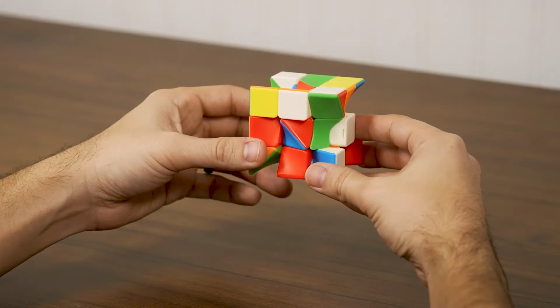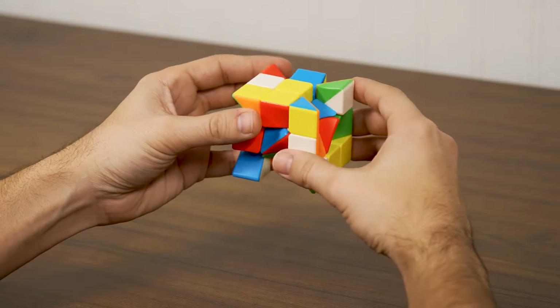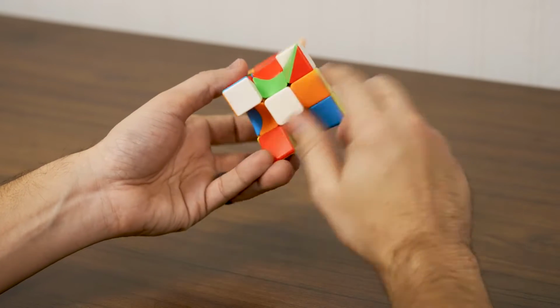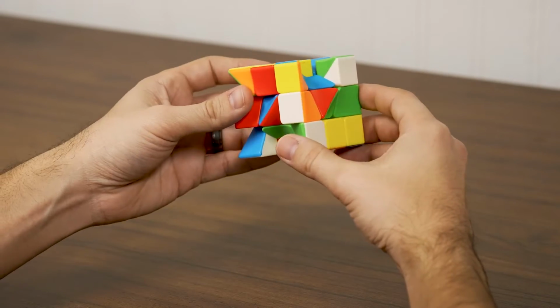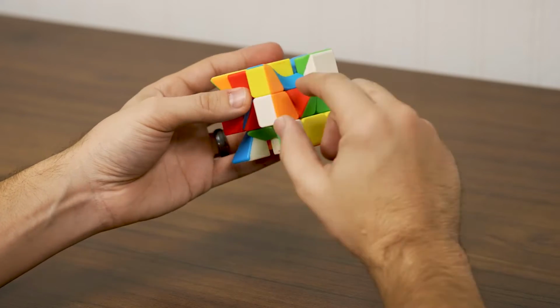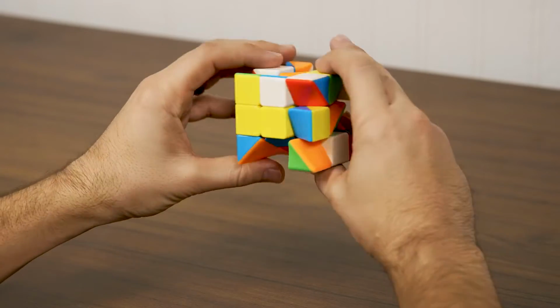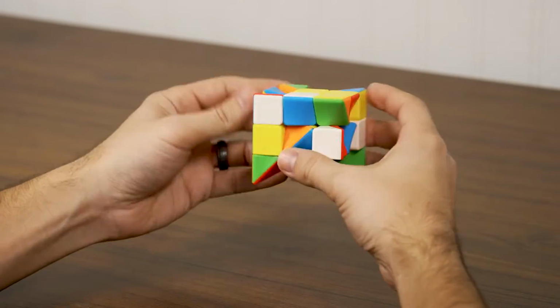Here in step 1, we need to solve for the white cross. And to do that, we're going to start off by having the yellow center facing up, which means white is on the bottom. And now we need to find the blue and the white edge piece. So here is white and orange. Looks like it is over here in the top row already.